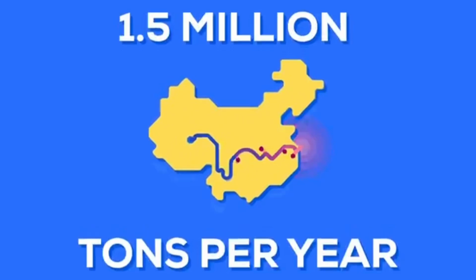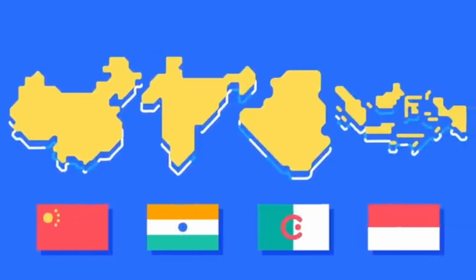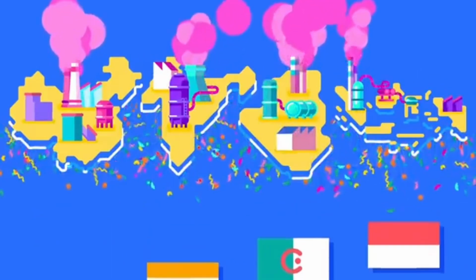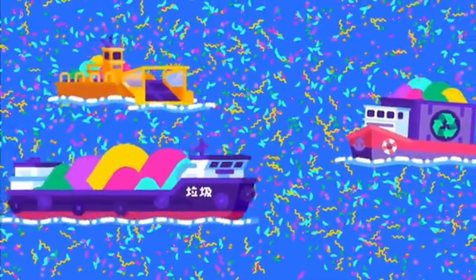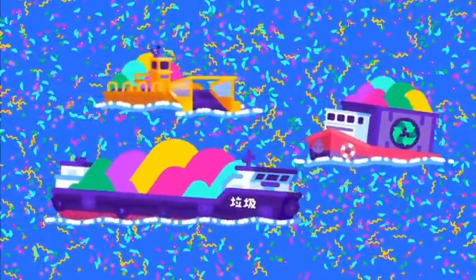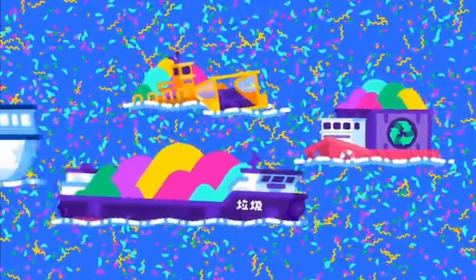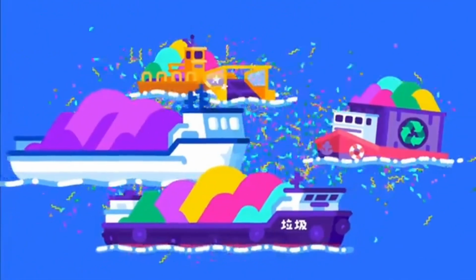Countries like China, India, Algeria, or Indonesia industrialized at an impressive pace in the last few decades, transforming the life of billions of people. This development was so fast that the garbage disposal infrastructure couldn't keep up with collecting and recycling all the new waste. This matters if politicians in Europe and the US want to address this issue.